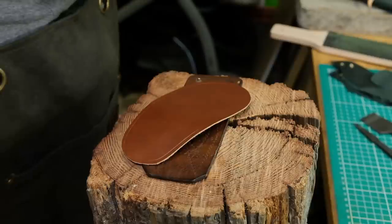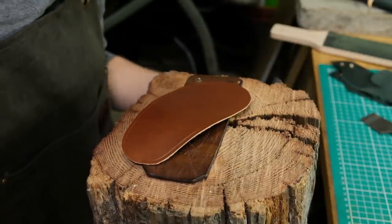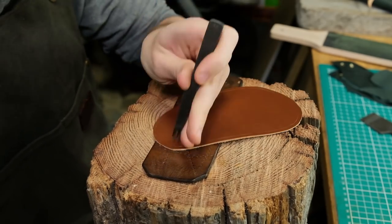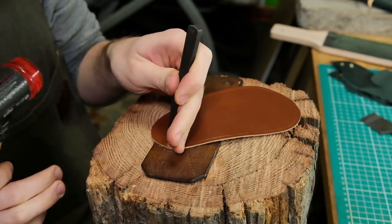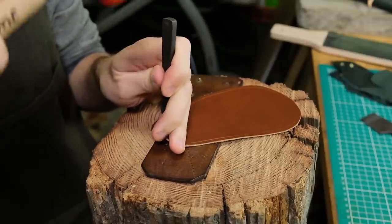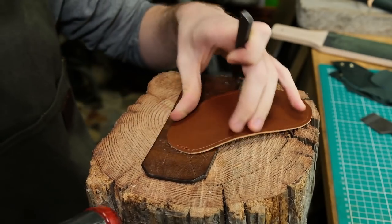Now the more fun part is actually doing the same for the soles, which is more fun because it's a much less stretchy material and is easier to work with. Again, make sure you get the holes nice and straight, because this way you avoid fixing lots of mistakes. This is also one of those areas where you don't want to get your holes all lopsided. So just take your time lining them all up.